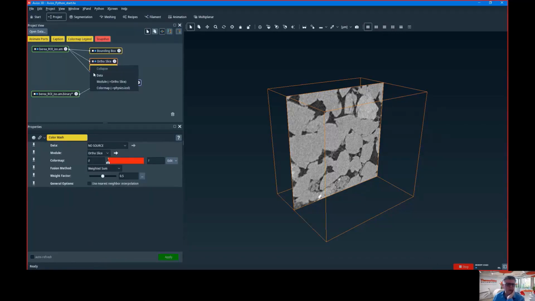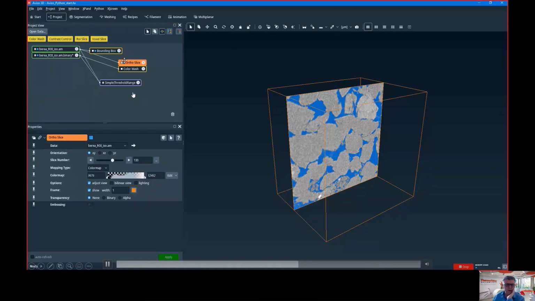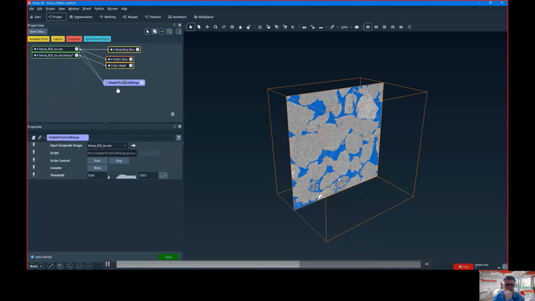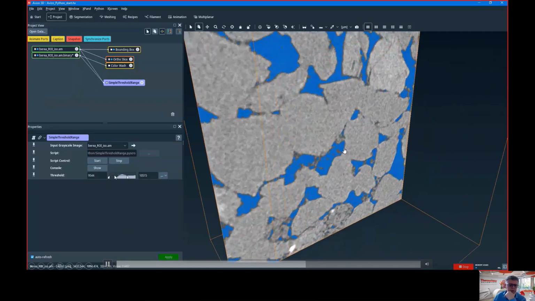So I can create a color wash, connect to the output, see the result. I'm doing nothing related to Python anymore. This is a standard Avizo feature. But since I'm in auto refresh mode, every time I move this, the Python code will continuously be executed, and so I get the output continuously updated, like any native Avizo module.